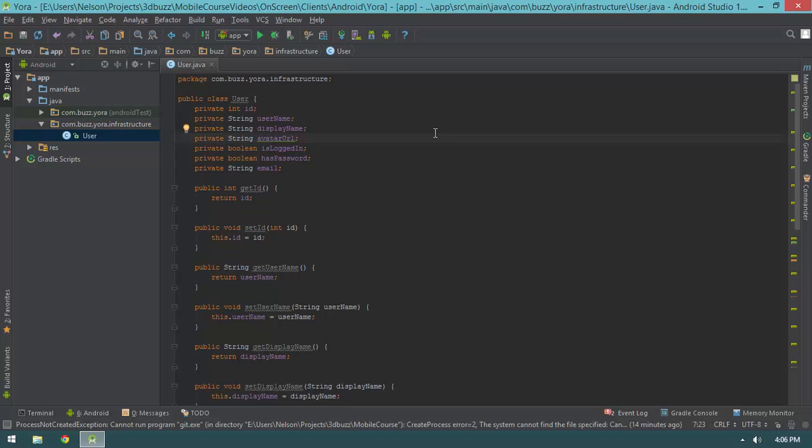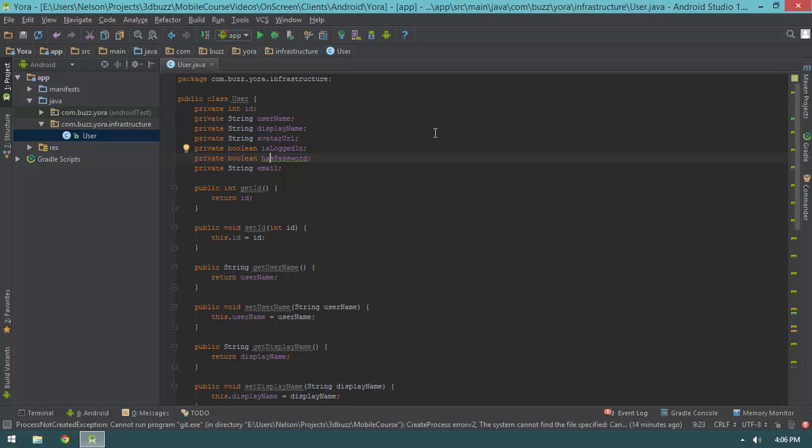That's pretty much all it is. Is logged in, of course. Has password. Now, the way that we're going to be able to log into this app, we're going to be able to log in using OAuth. And we're going to be able to log in using accounts that are created specifically for this application through a register screen or through Facebook or Twitter.